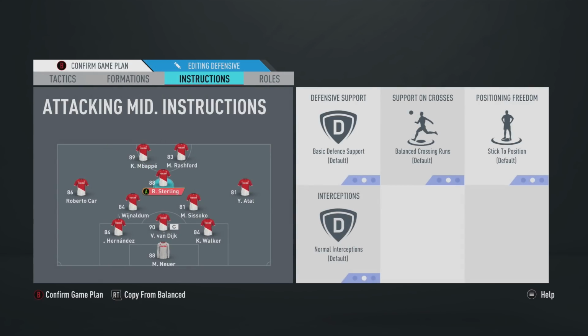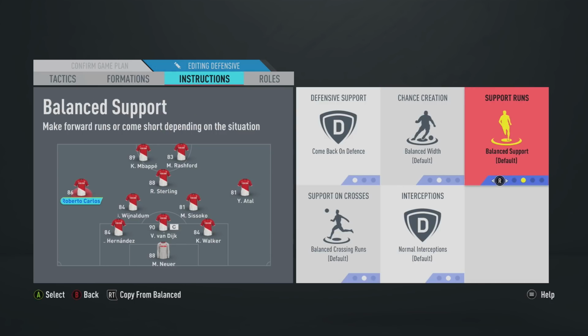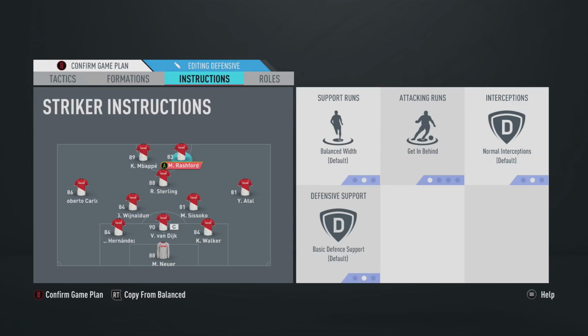Now, if you're holding on to a lead, you want players to be kind of assertive rather than just running forward crazily. So Roberto Carlos, come back on defense, and realistically, I should change the, what is it? Oh no, that is the right thing. So you want these players to be defensive. You want these two staying back. And the same applies to strikers really, because basic defensive support means they will drop back if necessary rather than stay forward, although you can put one to stay forward getting behind just in case you get a counter-attack opportunity.